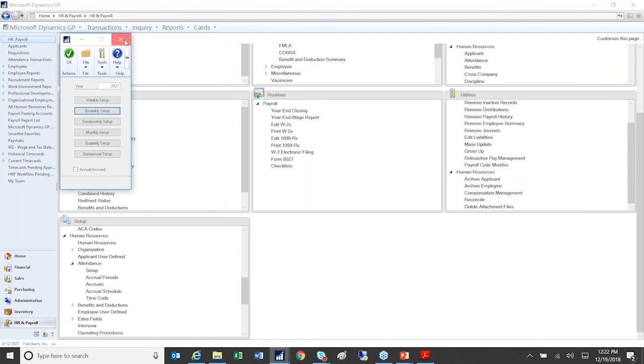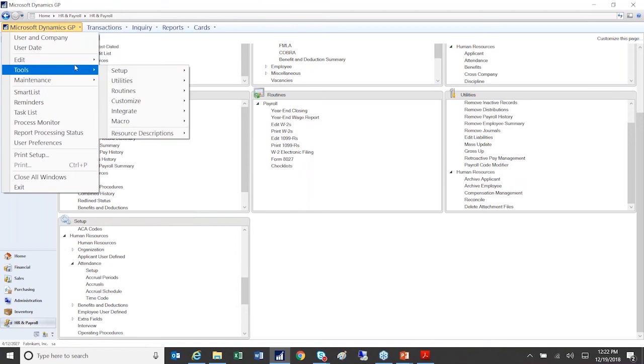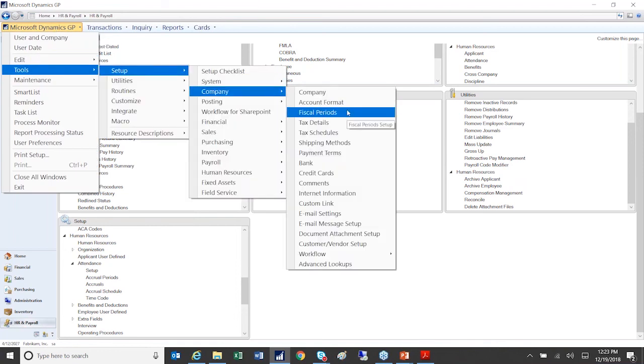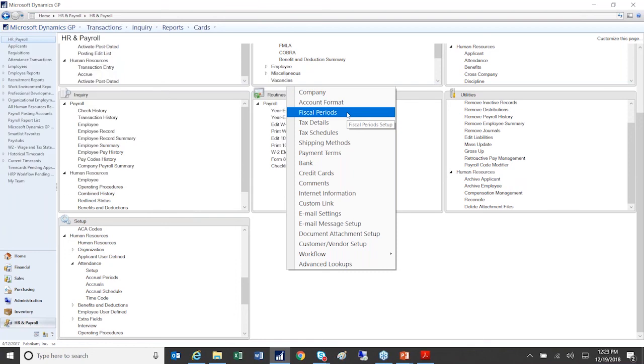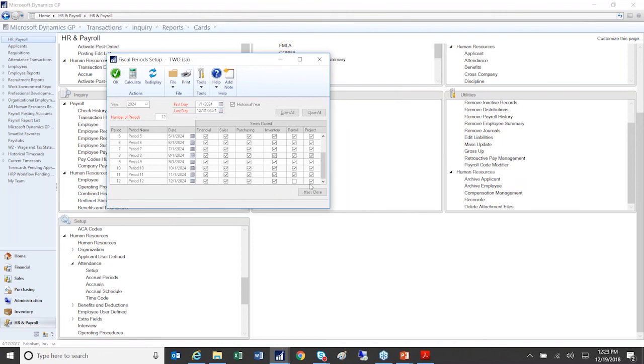And then after that, the last thing you'd want to do, since you've printed successful W-2s and all of that is complete, you've done all of your payroll for 2018, you'd want to go to your fiscal period setup window here under setup, company, and then fiscal period. And you'd want to make sure that, in this case, we'll pick 2024. You'll want to make sure that you close the payroll module. So that's our last one that we have open here.